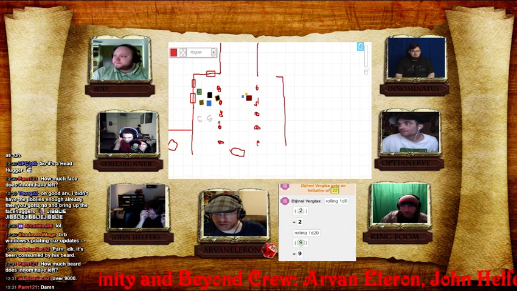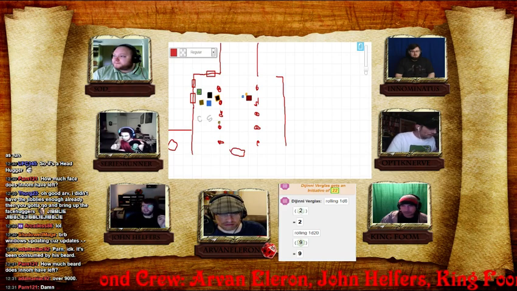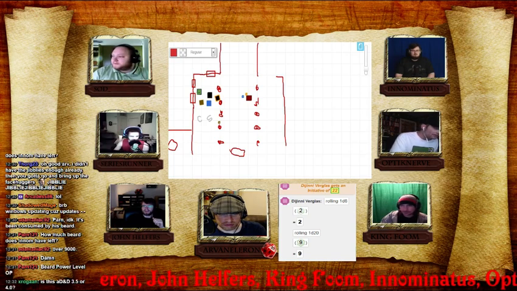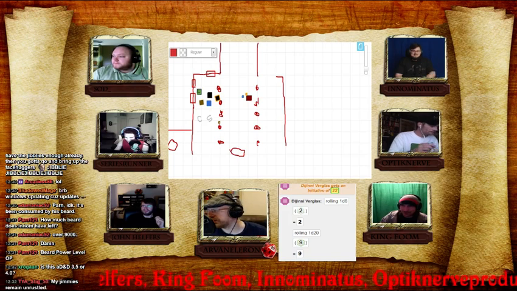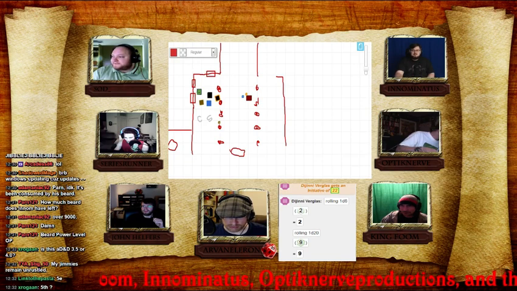All right, let's see. What magic ability bonus do you have listed on your sheet, Optic? I don't see one. It says spellcasting on the class feature, but it just says spellcasting bonus. I believe it's actually plus 1.